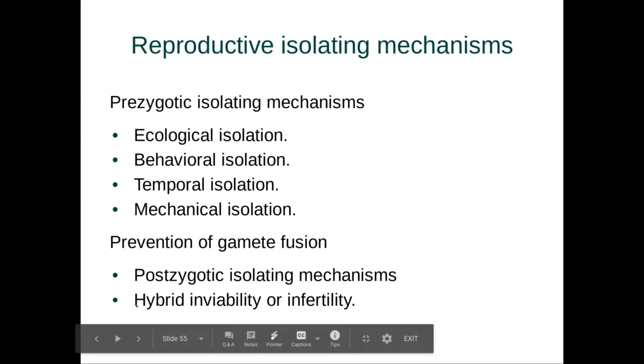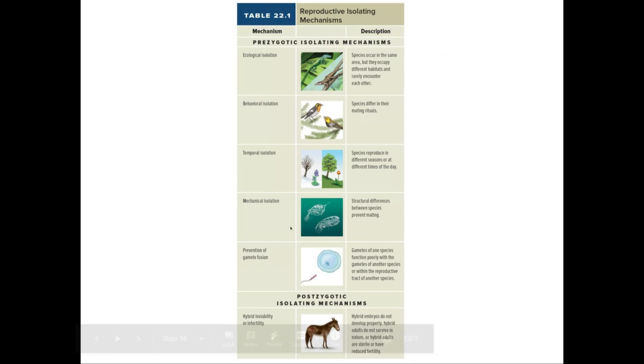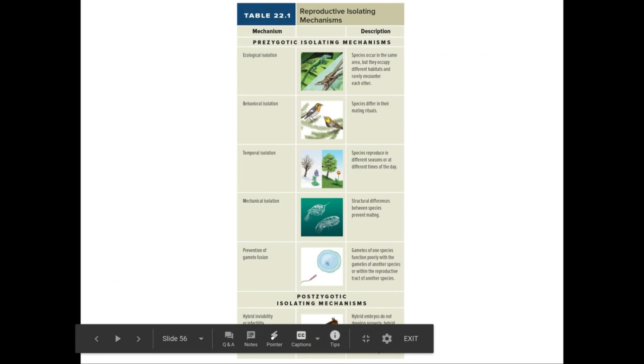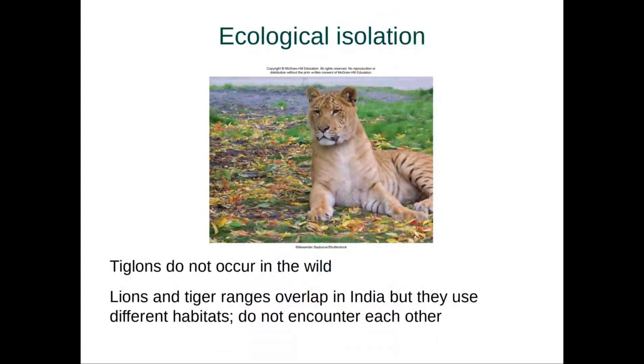And this also leads to what we call hybrid inviability or infertility. So if you produce a hybrid between a cat and a dog, well, that hybrid that you've produced is inviable, so it just dies before it can develop, or it's infertile, thus it can't pass on genes to the next generation. So these are our different types. These are the things I just went through, basically in a nice handy dandy table format for you to view at your leisure. Now, ecological isolation is an interesting phenomenon.